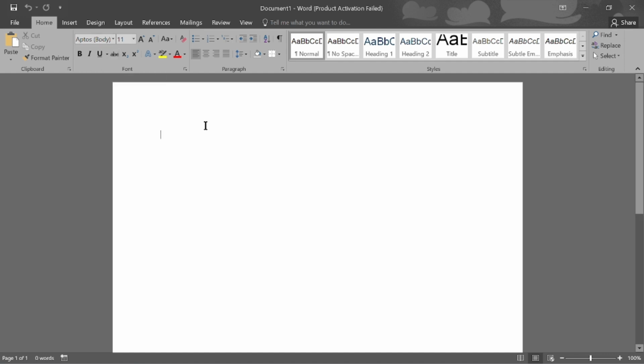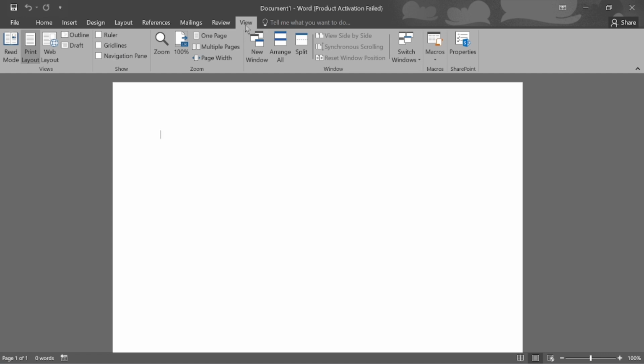If I want to zoom, I can go to the View tab and do the same. If I want to zoom in or out, I can do that. Or I can come here and use the zoom button, either drag it here, or use the minus or plus button to zoom in or zoom out how I want it to be.